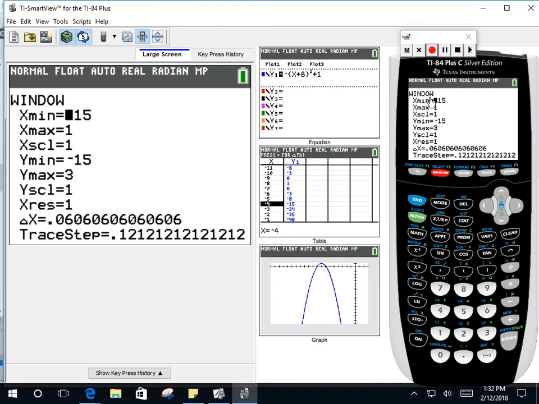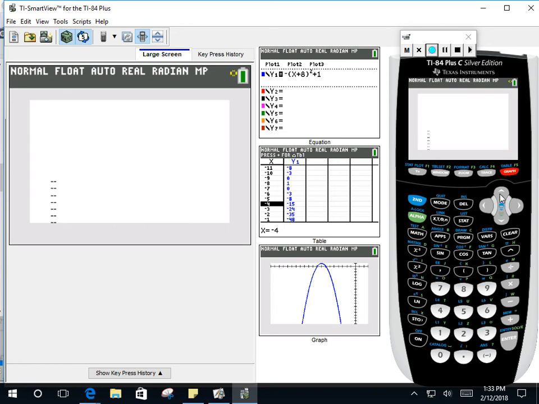I need to see more of the x-axis on the right, which is x max. So I'm just going to do it to 15. And then I don't care about seeing as much on the left side of the x-axis because it only goes left 2, so I'll change that to negative 2. And then for the y min, it only goes down 3, so I'll change that number to a negative 3. And the y max, I'm not going to count, I'll just put in 15. Now when I graph it, it'll look more like what's on your paper.